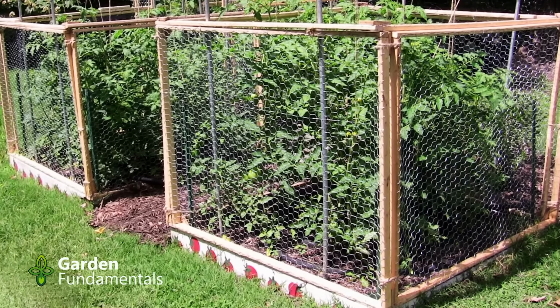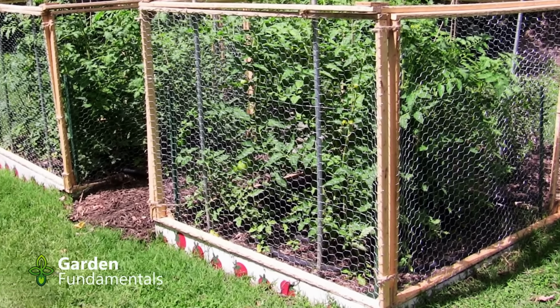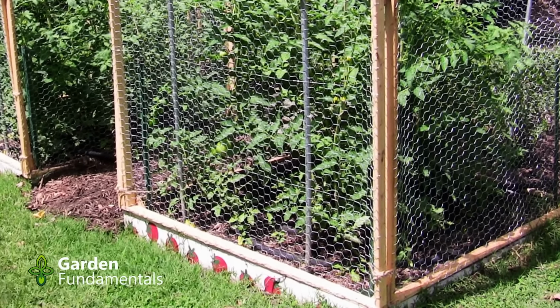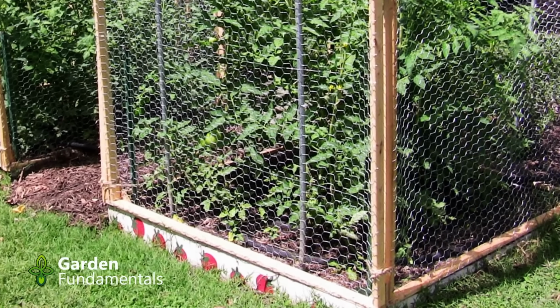Now, where it does make sense to put something at the bottom is if you're trying to keep groundhogs out. They don't climb so much. They're mostly trying to dig underneath, so that will work. It also makes sense if you're planning to cover the bed with mesh, to keep things out there. So you have a top covering and a bottom covering, and now you can make that pretty rodent proof. And that makes sense. How about drainage?